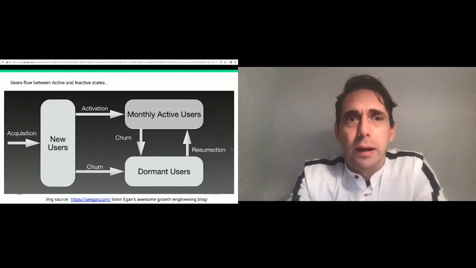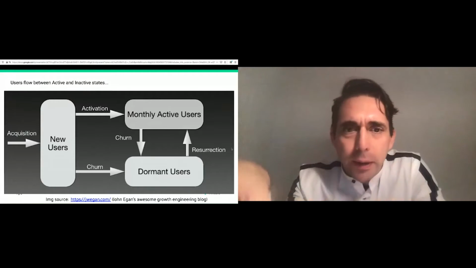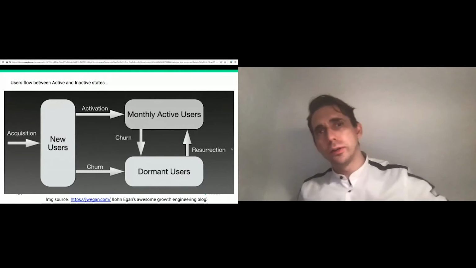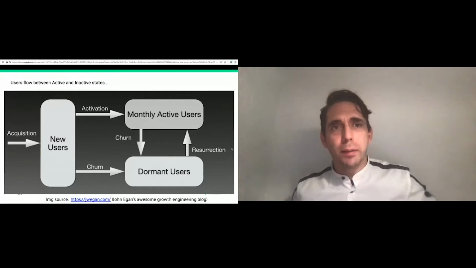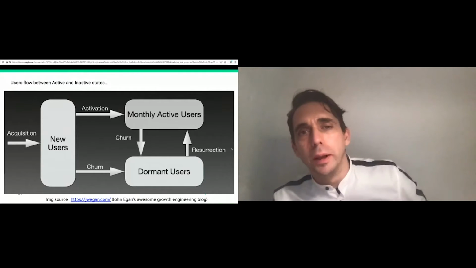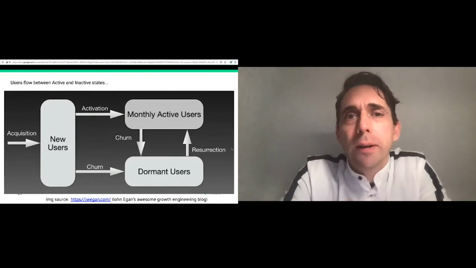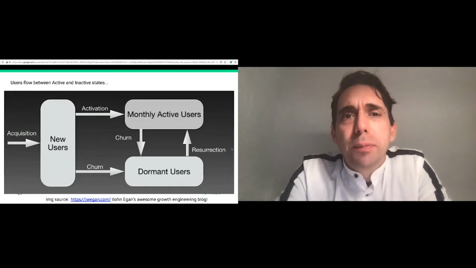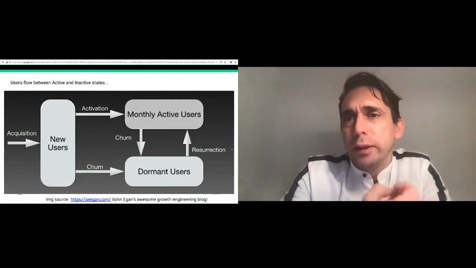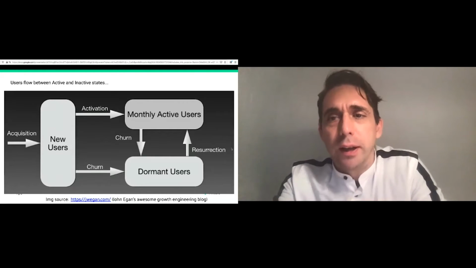So when we talk about active users, first of all, you can think about active users and growth in general as a system a little bit like this. So you've got users coming in. Most people think about marketing, they think about acquisition. So it's acquiring more users, more installs for the mobile app. Some of those users will activate successfully. That means that they will experience the core value of the app and find it useful enough that they remain active for some period of time. They become a monthly active user.